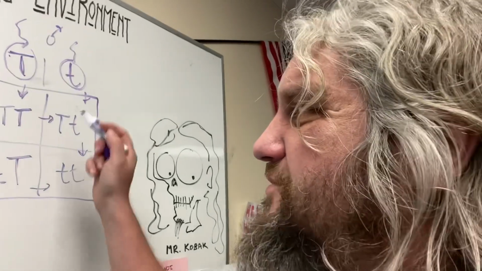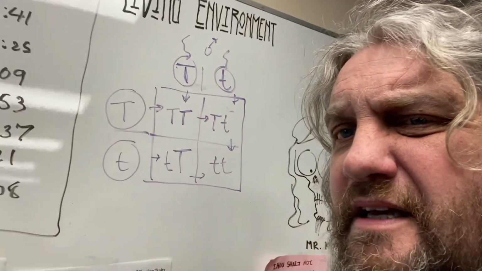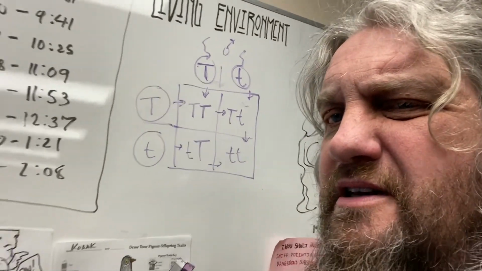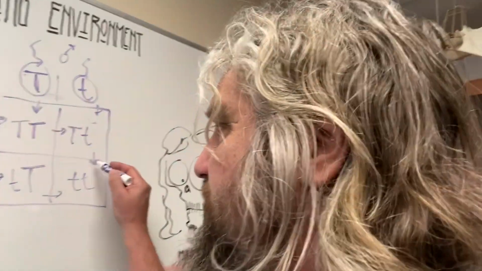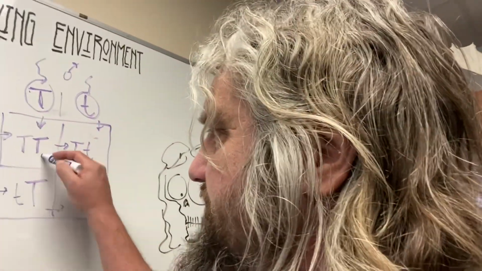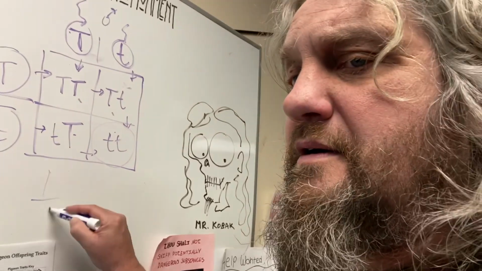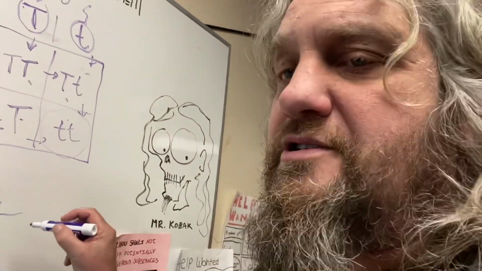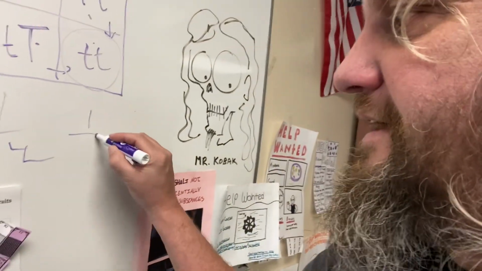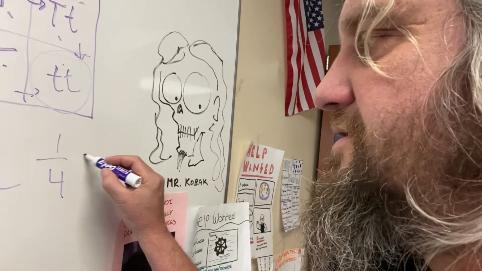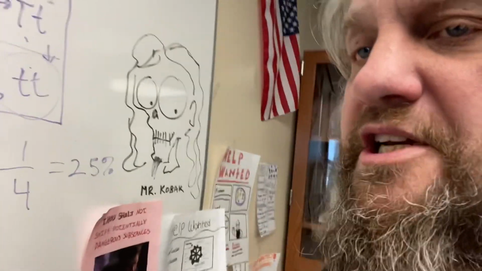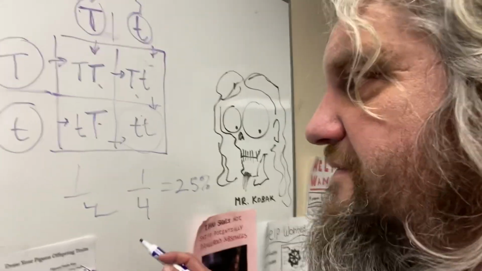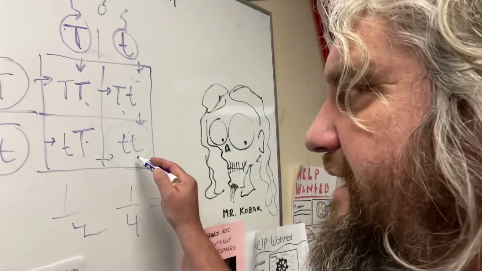So if these 2 parents were going to have children, and they wanted to know the chances of having a mutant crazy psycho baby, they'd have to know their genes, and then they could figure it out. Their chances are 1 out of 1, 2, 3, 4. 1 out of 4. That was terrible. Let me write that again. 1 out of 4, which is equal to 25%, right? There's a 1/4 chance. If they were betting on what their children would look like, they wouldn't bet on that.